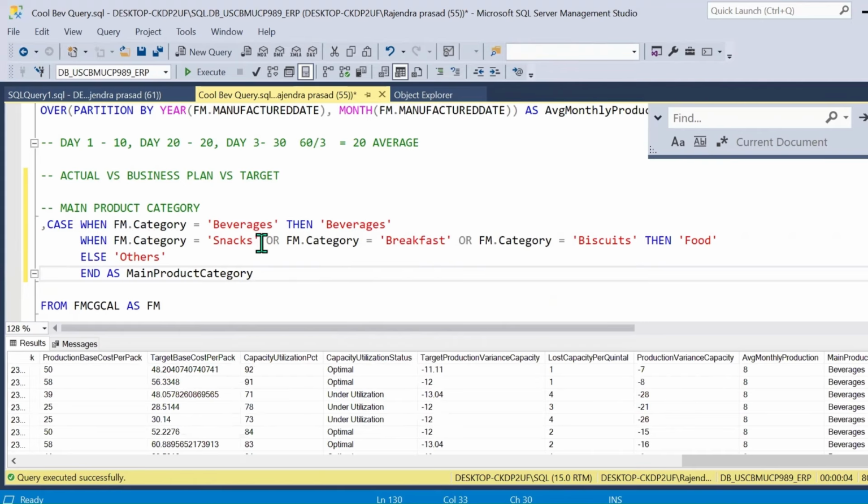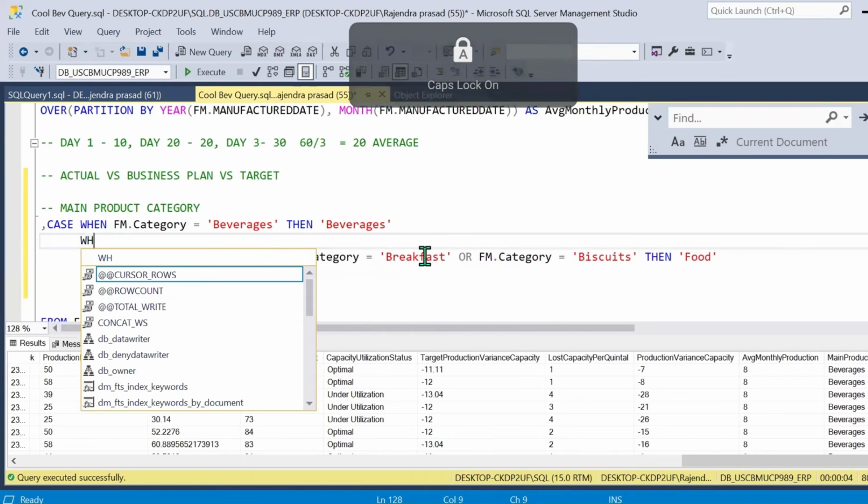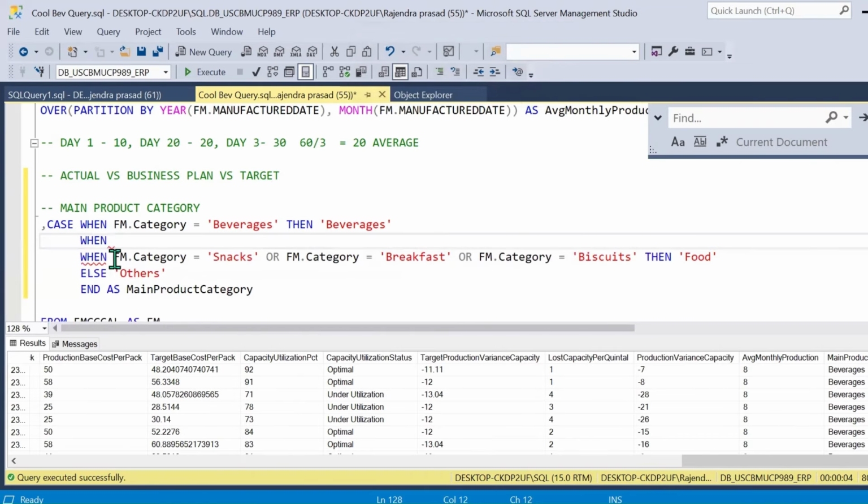You might have got the question, why do we need to use OR three times? We have one more operator, why don't you use it? Did anyone get this question? We can rewrite this in another way. We have an operator called IN.